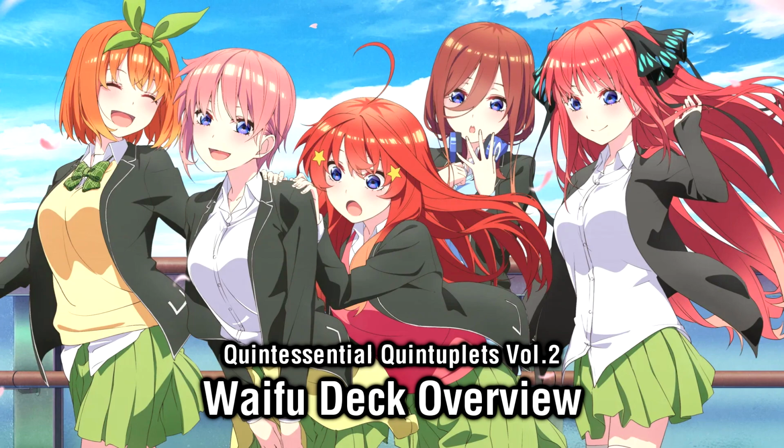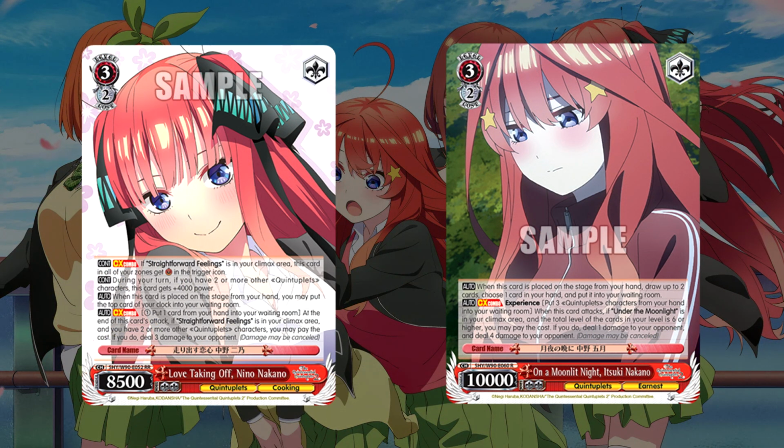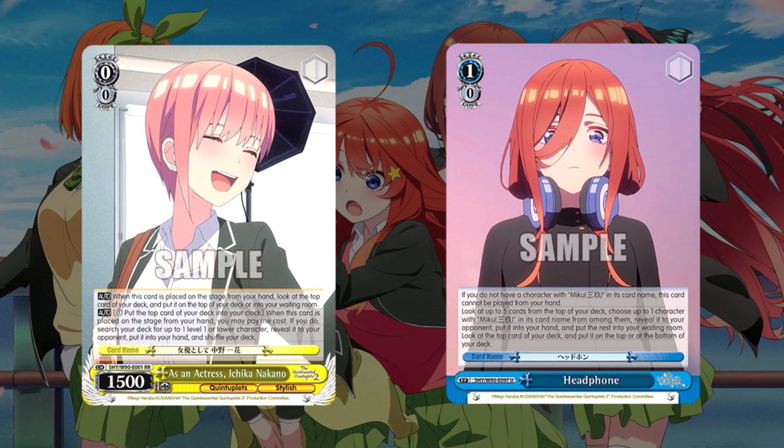And today we're going to be bringing you guys our updated lists for the Quintessential Quintuplets Waifu Decks as of Set 2. We'll be showcasing what we feel are the most powerful iterations if you want to represent your favorite girl from Quints. For some decks, this means including some powerful new climax combos and changing the entire scope of the deck's game plan, while for others, this will mean taking an older strategy and refining it with some of the new tools. We'll be going through each of the 5 quintuplets one by one, starting with Ichika Waifu.